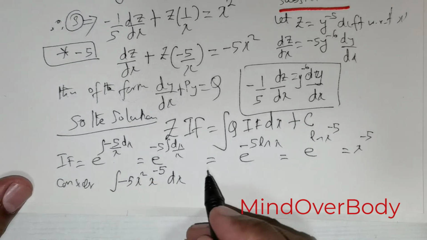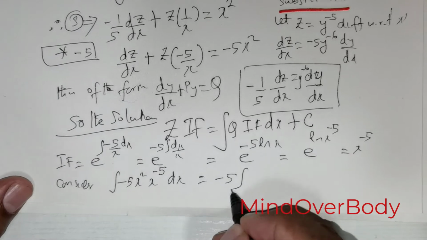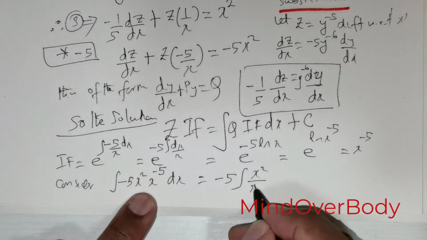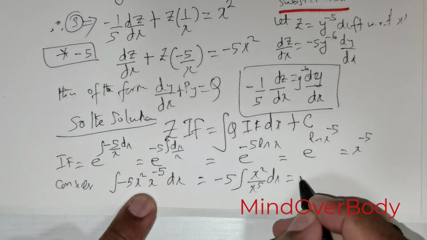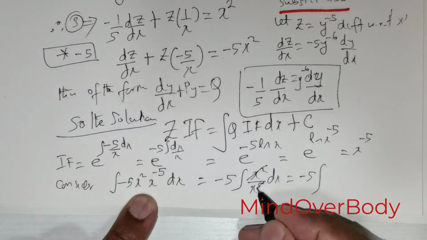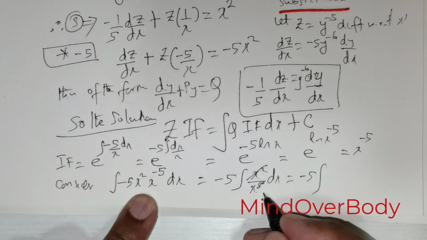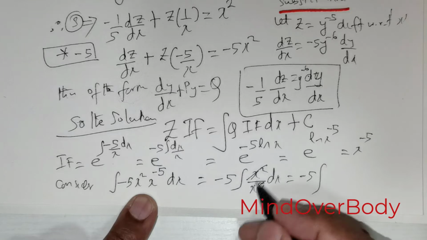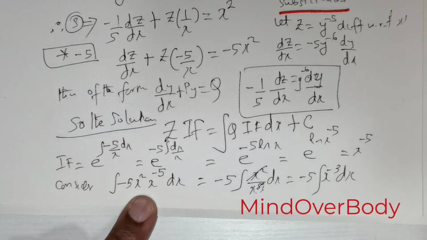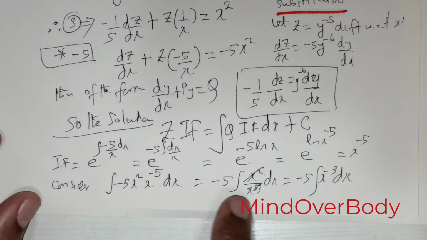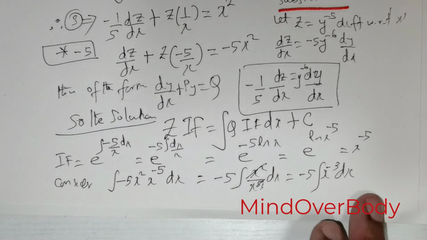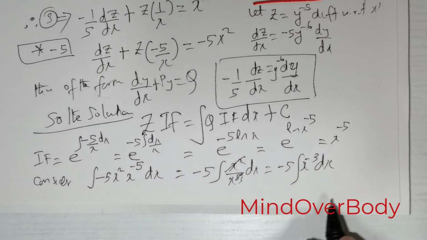If I were to push this down, this is going to be negative 5 times x squared divided by x raised to the power of 5 times dx, which is nothing but negative 5 times, this is x squared, and the x squared term gets cancelled. This will give me x power 3, but I need to integrate this, so I need to push this up in the numerator. So this is how I get it. But of course I don't have to do all these things. I could have got it here itself, but just for the sake of explanation I have brought this in this fashion.